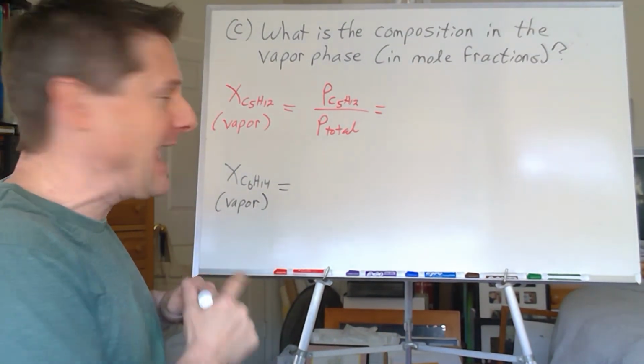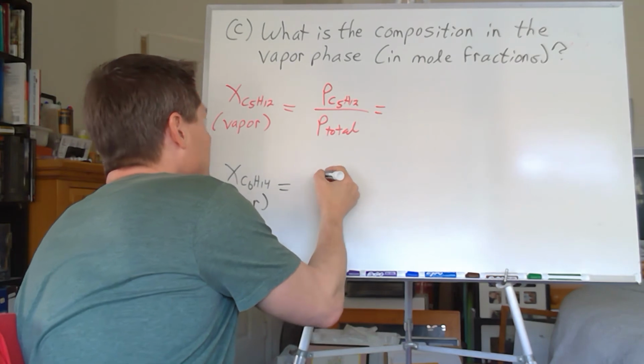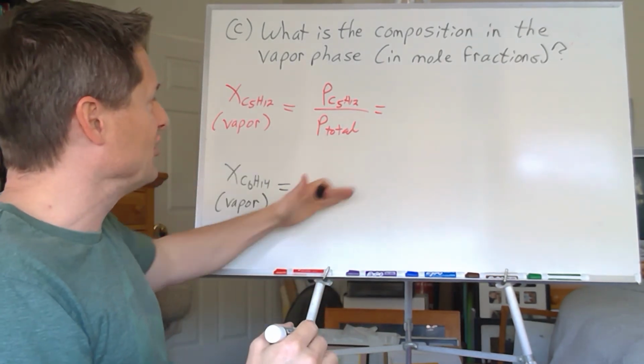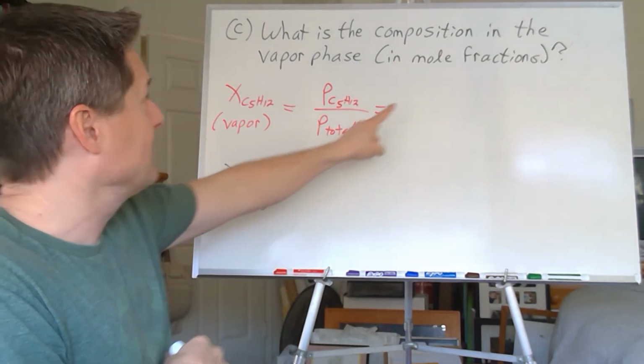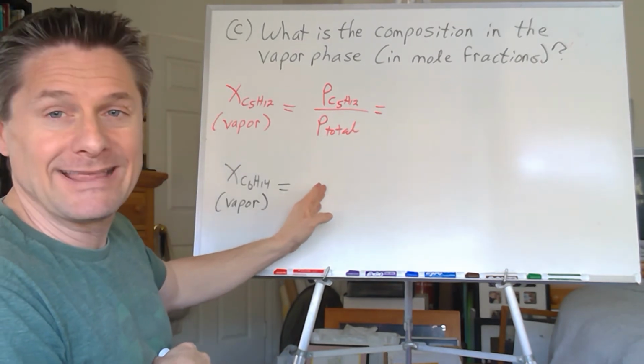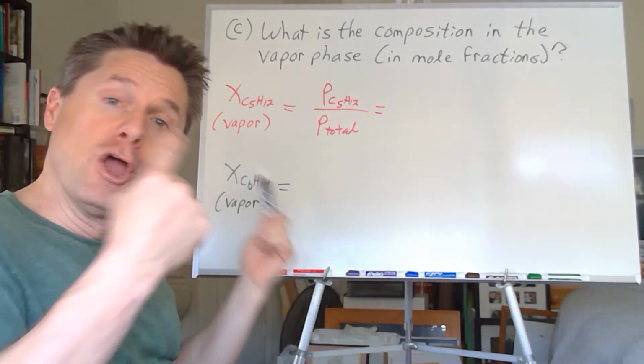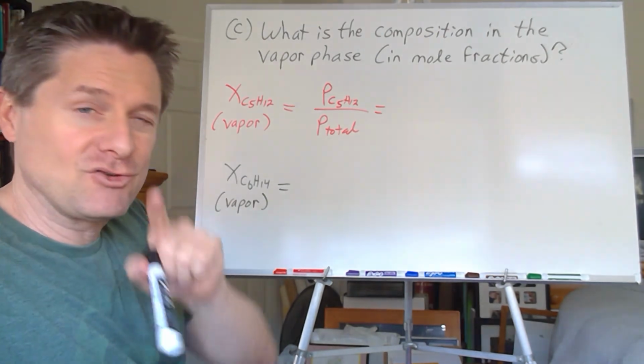Isn't that nice? Same thing with the hexane, although technically we don't need to do that. We could just subtract it from 1, right? So we can just calculate from this, subtract it from 1 to get this one, or you could do the ratio. It's up to you. Go ahead and do that. See what you guys get. Track your uncertainty.